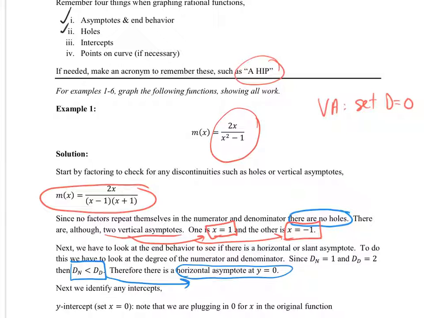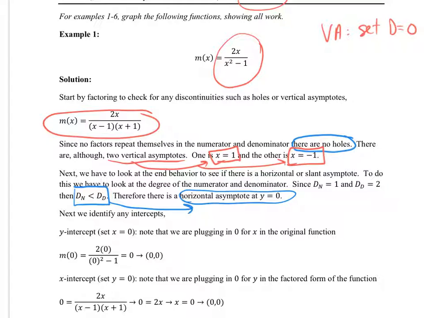Now, once we have the asymptotes, once we have the actual holes in the graph, we then go on to our intercepts. Okay, so let's go to part 3 now. We'll check that off. To find the intercepts, just as Bridge said, set x to 0 to find the y-intercept. Set x to 0 here. You get 0 over negative 1. What's 0 over anything, though? 0 over anything is just 0. So if I plug in a 0 for the x value, I get 0 over negative 1, and 0 over negative 1 is just 0. So this is what the y-intercept is.